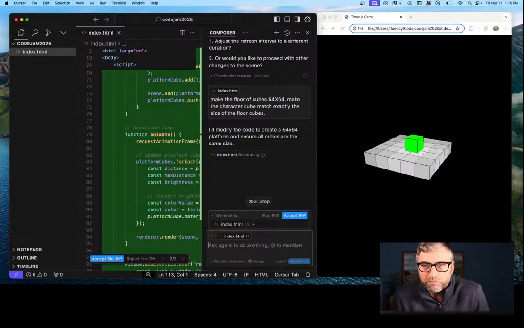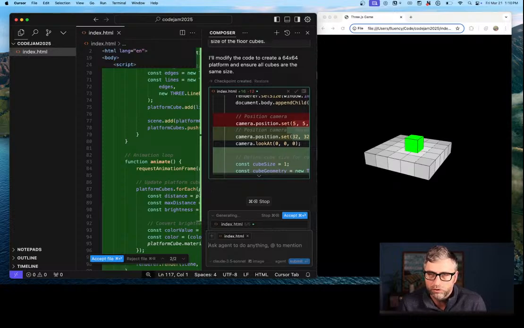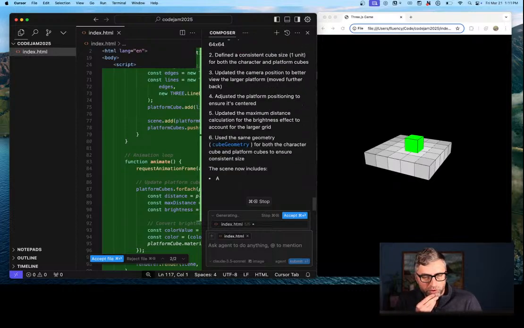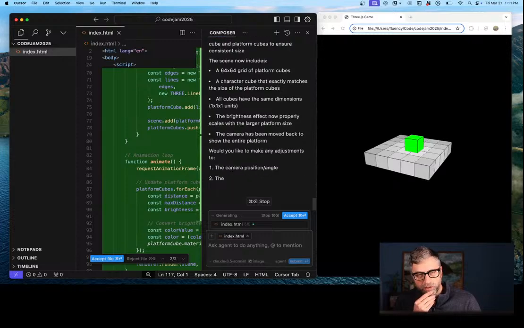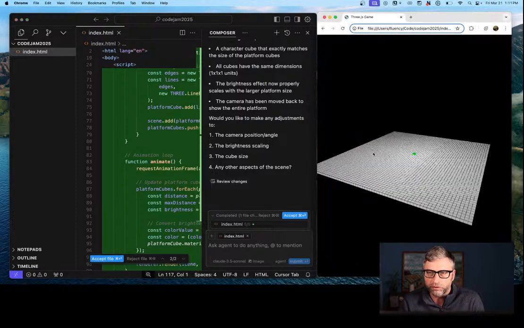The brightness should be matching based on the distance here from the cube. Let's see what we got here. So first it has to print what it's doing here. And then I'm kind of intending to not really look through the code very much. I don't want to understand how the sausage is made here. I'm okay with that. And it should refresh automatically. So I'm hoping that it'll get to be that 64 by, oh, you know what? I had to refresh it that first time to make sure that it's doing that.